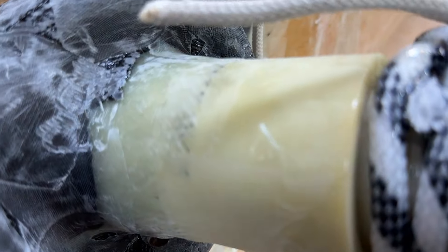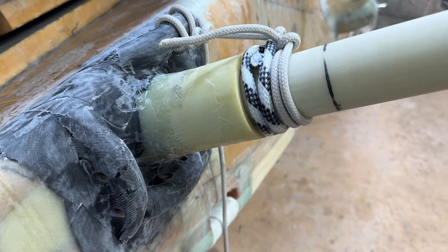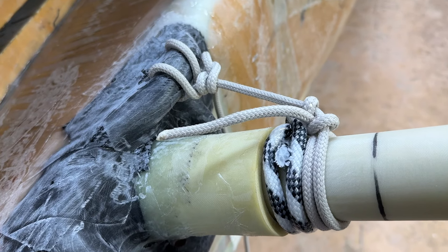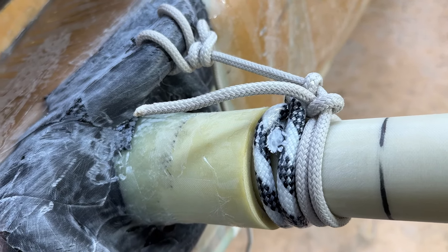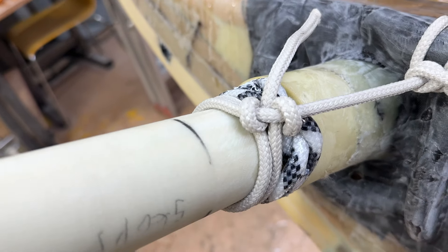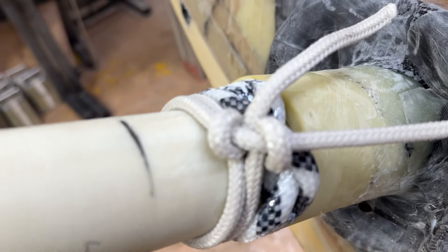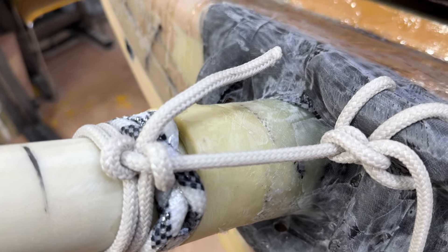This is the constrictor knot around the mast, and then it's like a downhole so the mast will not fall out. It's very unlikely it does that even as the halyard is pressing this down, but here it is anyway — just an extra precaution. This also makes it stop, so the mast is really holding on this one so it doesn't go down to the bottom, which is good.